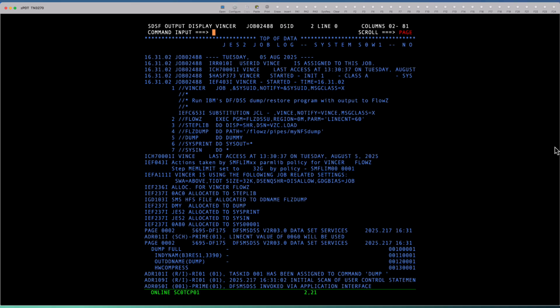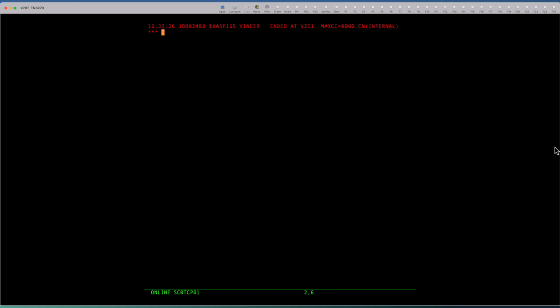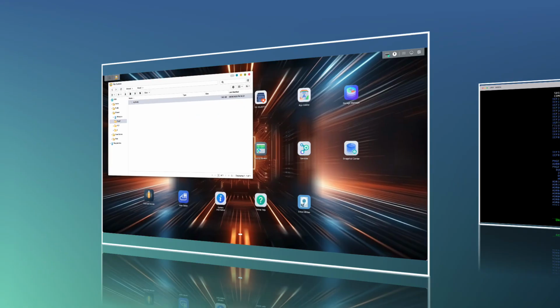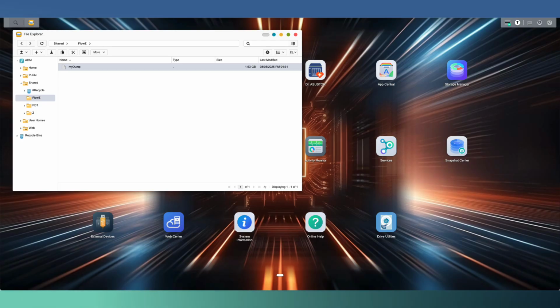We actually can look at the output, and just to confirm what I said before, you'll see the bottom half of the screen shows just standard DFDSS, and that's it. It's done at this point. In our testing, we find that a 3390 disk volume can be dumped to our SAN device in about a minute and 20 seconds. If I look at the output here, I see exactly that: a minute and 24 seconds. And again, keep in mind our development environment is a very small, very limited system.